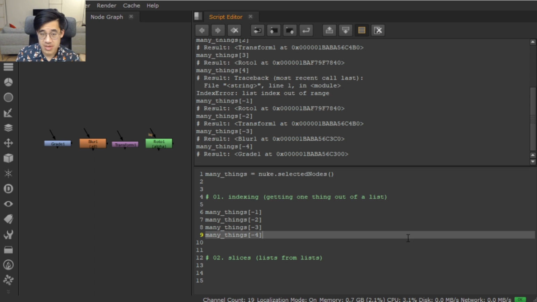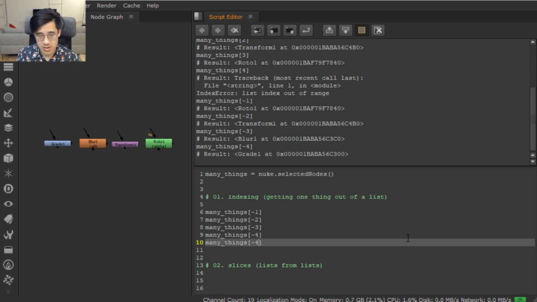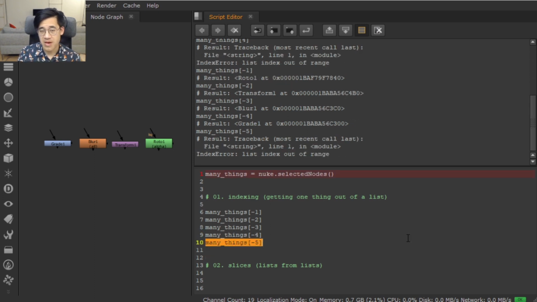Okay. And the same thing occurs if we increase this to negative 5. It's going to give us the exact same error message. So you can almost read this as saying, technical words here, the list index is out of range. Minus 5 is outside the range of values that you can give me and I will return you something valid. But you can also treat it as, you've gone too far.